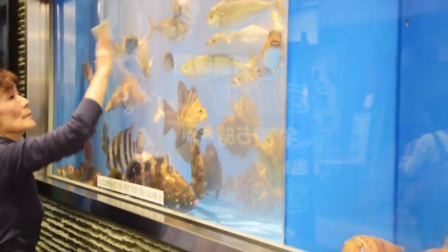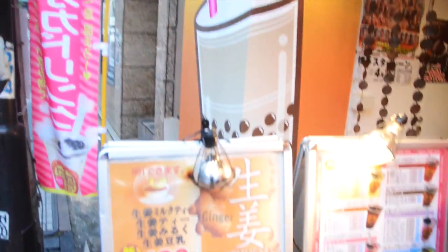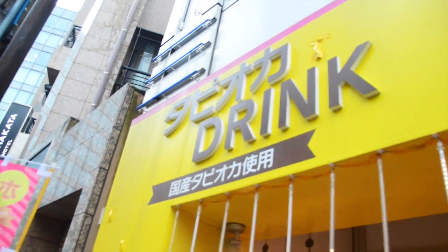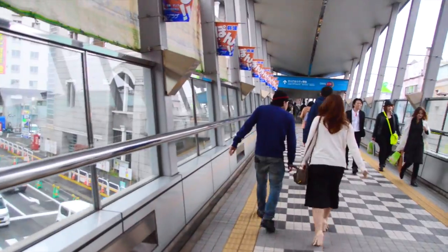So then we went to Kawabata, which is a shopping arcade, and I didn't really buy much because it was mainly Japanese stalls and food, and I just ate. But I did see some pretty cool squids. After that, we decided to walk to the Canal City, which is a really legit mall, but of course I saw some milk tea, so I had to stop and get some, even though it's freezing cold.